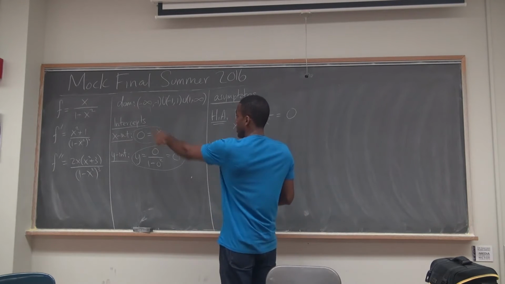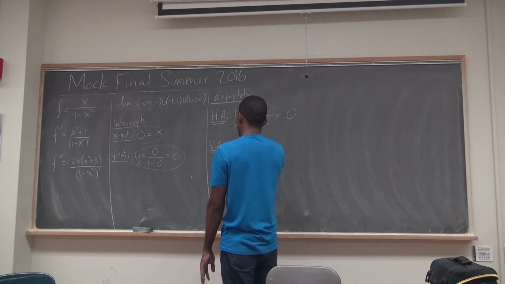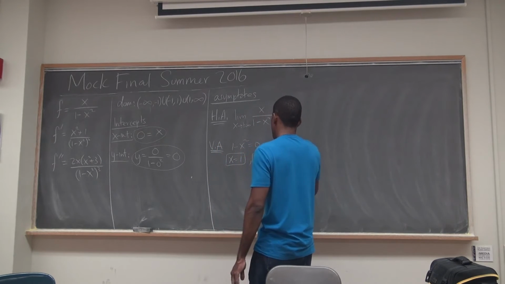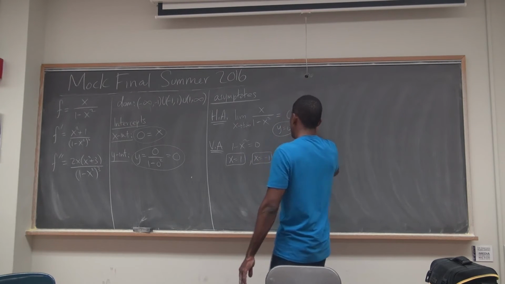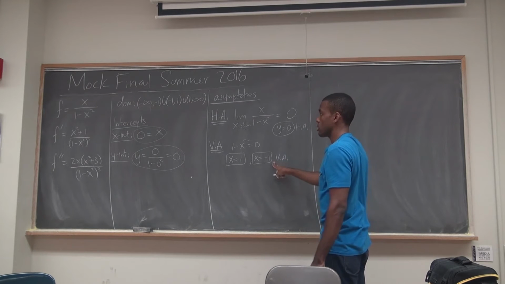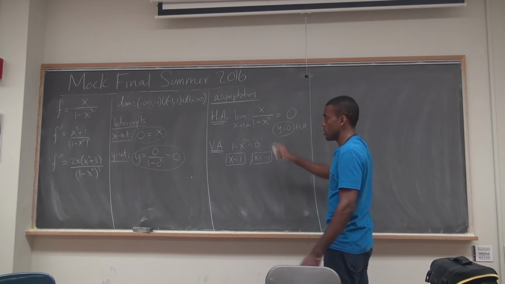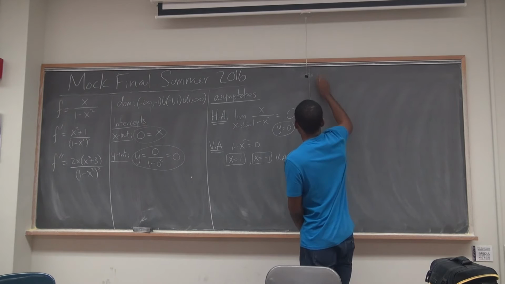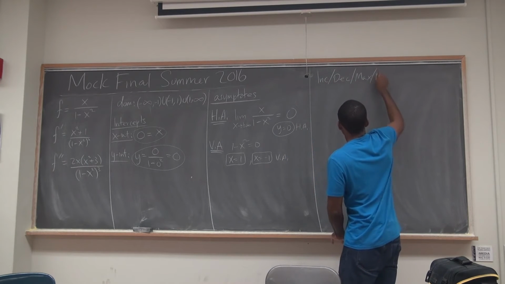For the vertical asymptote, you just set the denominator equal to 0. So x equals 1, or x equals minus 1. These are your vertical asymptotes. Here, y equals 0 is your horizontal asymptote. Which one can't you cross? You cannot cross the vertical ones, because they happen when the denominator is 0, which means you divide by 0. You can't do that. Okay, let's do increasing, decreasing, max.